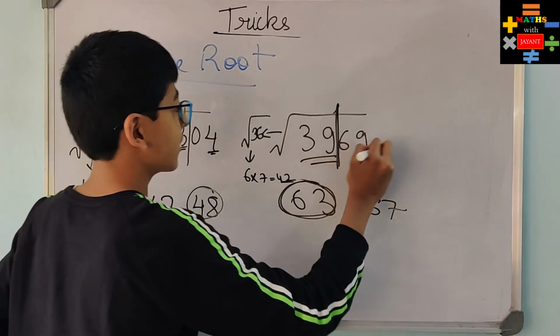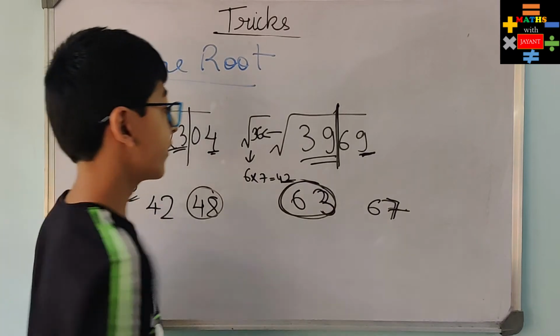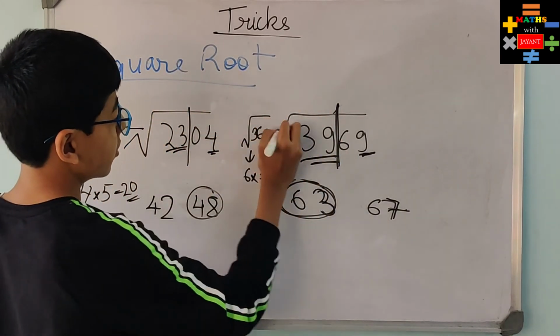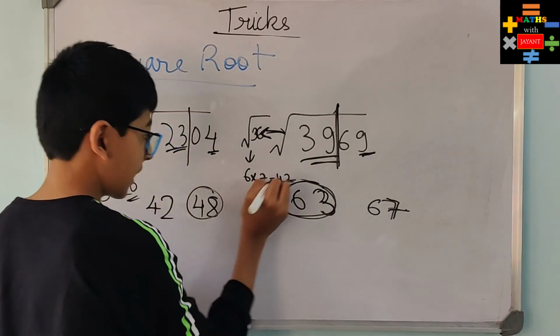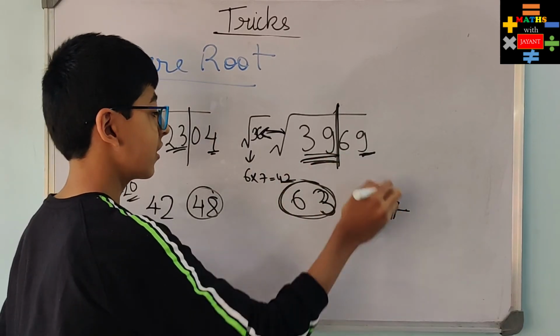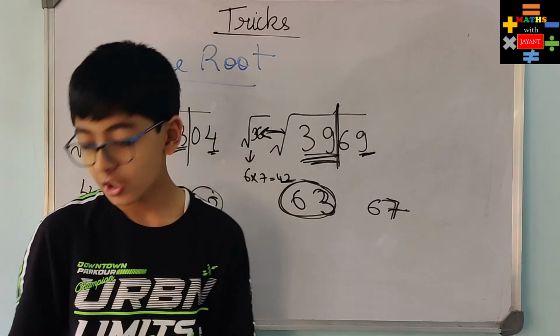Divide into pairs, look at the unit digit, and write in which squares it comes. Now for the other pair, we need to look at which perfect square is before it. We get 6, then we multiply with the next digit. If this is lesser than this, then the lesser one will be the answer. If this is greater than this, the greater one will be the answer. So this is how we find square roots.